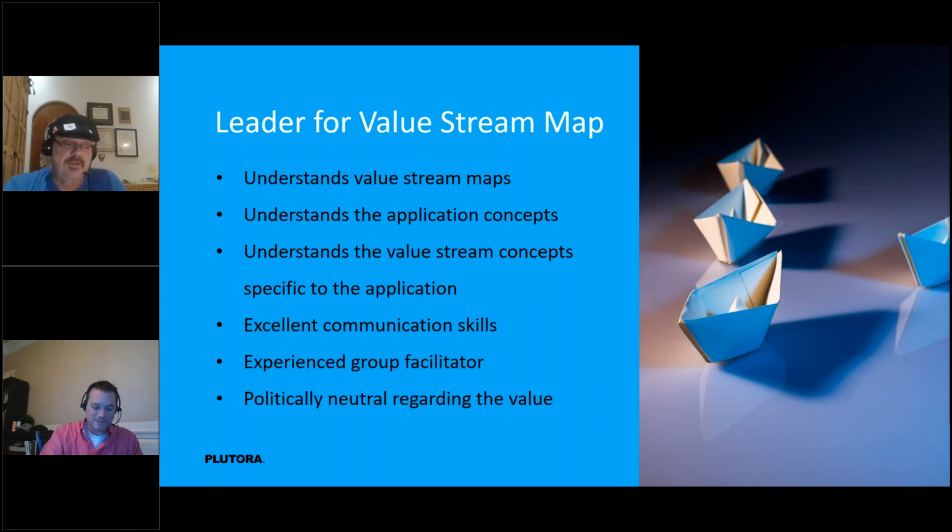Yeah. So the person also needs to have some understanding of the application that's being discussed. Clearly, basic things like communication skills, understands the idea. So usually it's a senior consultant or someone in the organization that is equivalent to that to do a proper value stream exercise. Anybody can do it. I'm just saying that these are the characteristics that make it most successful typically. Yeah, people can call you and bring you in as well, just for a value stream mapping session too, I'm assuming. Yeah, we do offer workshops, yeah.